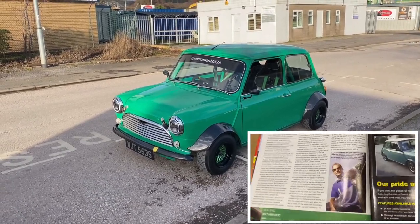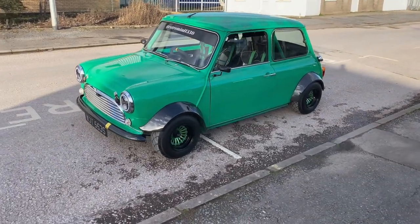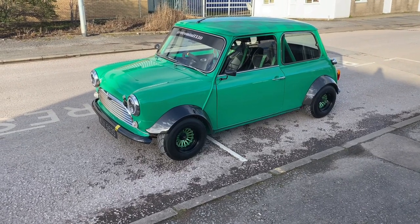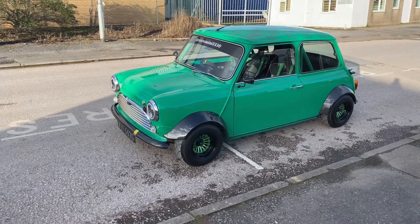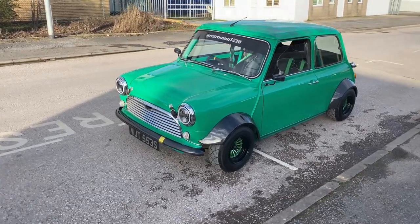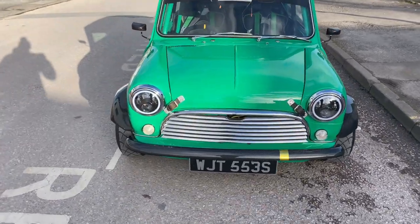I didn't actually have these wheel arches, the Mini MIG wheel arches, and the 10-inch Force Racing alloys. I had another Force Racing wheel, but it was on a Mark II wheel arch kit setup. I also had chrome bumpers and bumper overriders, but I've changed that for what we've got here today. So I just thought I'd share this with you. A quick look around the car.